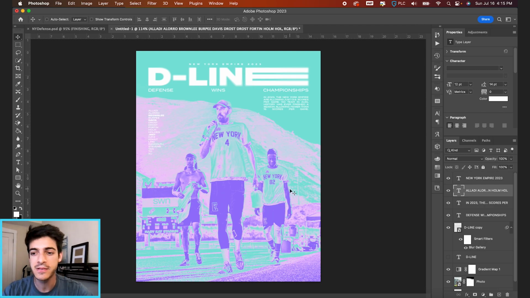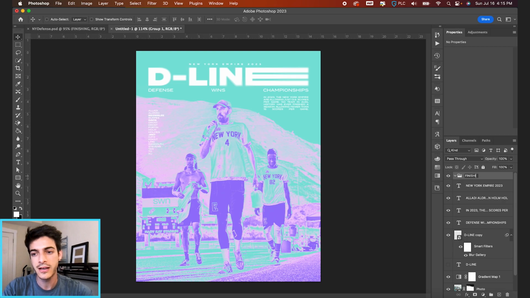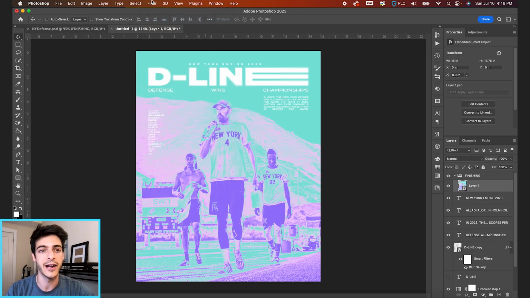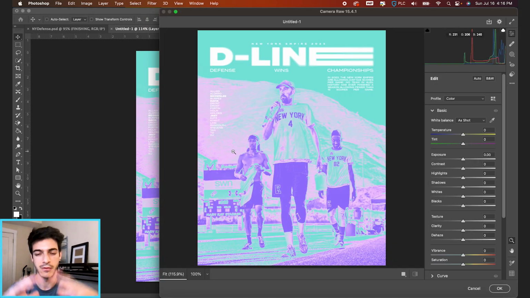Last thing we'll do is add some finishing touches. So let's make a new folder on top of everything. We'll call it finishing. And first, let's bring this whole thing into Camera Raw Filter. So I'm gonna make a new layer and then the shortcut Command Option Shift E. That's gonna basically stamp the entire design as we're currently looking at it onto its own layer. And then if I go to Filter, Convert for Smart Filters, we can now take this layer and then go up to Filter, Camera Raw Filter, and make some master adjustments to the whole thing.